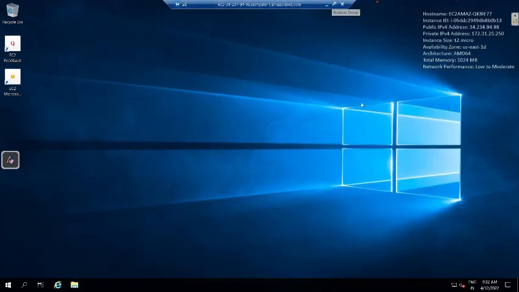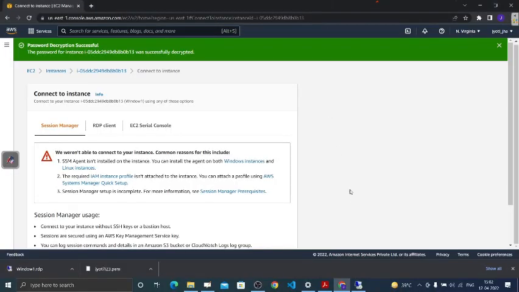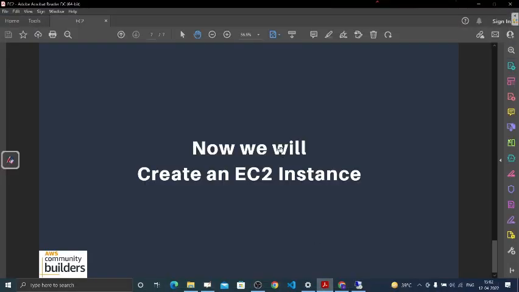So I hope it is clear. Now you can enjoy your Windows instance, and I hope it is clear for you how you can create an EC2 instance for Windows. You can even do it for Linux, Ubuntu. As I've already told you, we have different AMIs, that is Amazon Machine Image. You can even create an AMI from the instance that you have already made, right? Or you can save it in My AMIs.